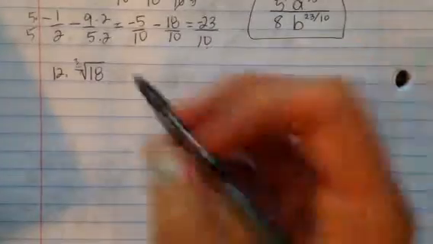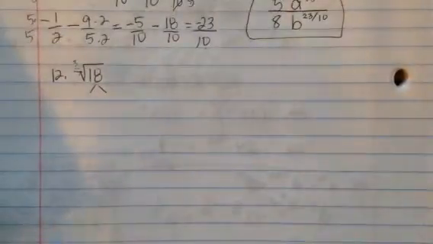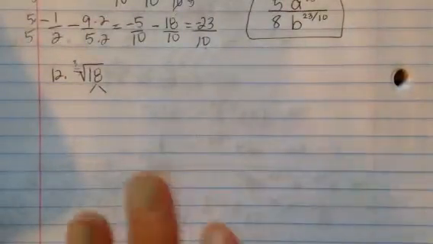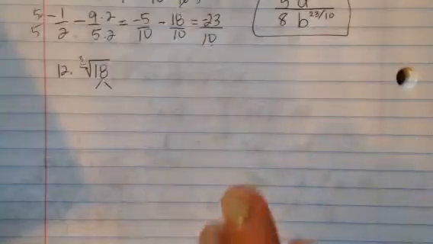Okay, so let's try number 12. This is on just the radical one. So if I have the square root of 18, that means that there's an invisible 2 right there. So that means that if there's an invisible 2, I have to find buddies of 2. And I'm going to re-explain this actually, because I want you to watch this video first, and I'm going to send this one to you first.